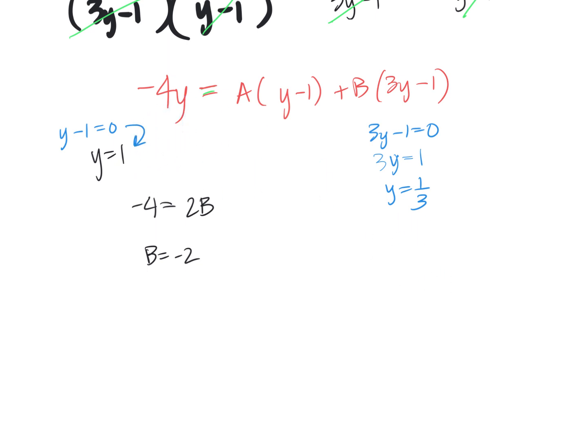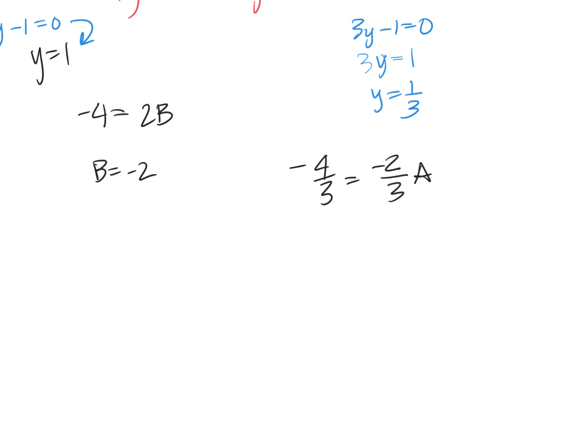If y is a third, people, we can do this. What's negative 4 times a third? Perfect. What's 1/3 minus 1, or 1/3 minus 3/3? Negative 2/3. Yes, very good. That's right here. 3 times a third gets me 1, minus 1 is 0. I've got no B's. You guys, what am I going to do to solve for A here?